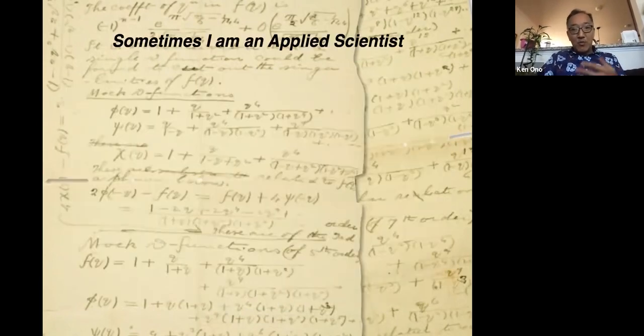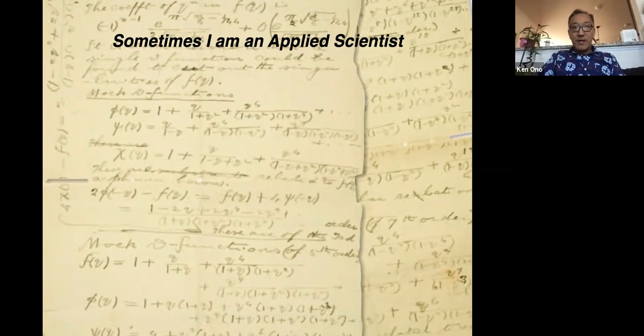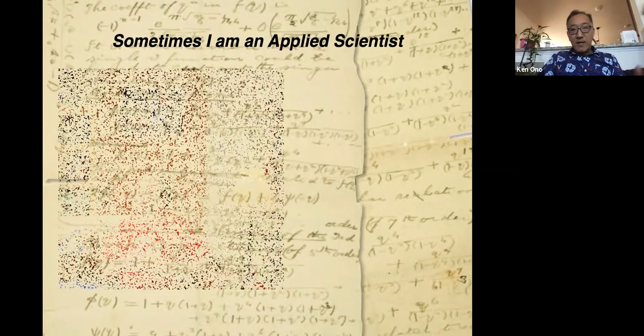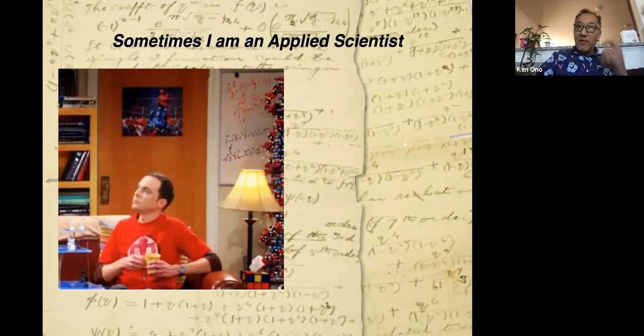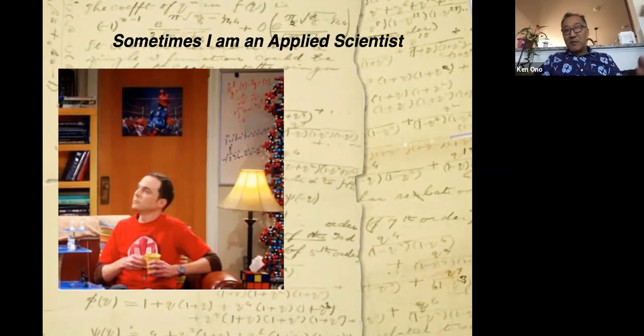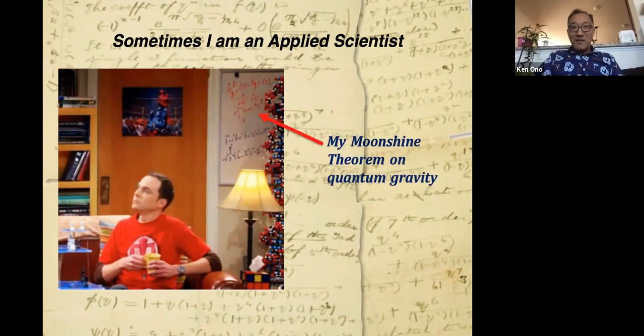There are several other answers to the question, what do I do at the University of Virginia? Sometimes I'm an applied scientist. As Ron mentioned earlier, I'm a part-time physicist. I have colleagues at Caltech and University of Chicago. We study what is called quantum gravity on the mathematical side of it. And although we haven't solved the pursuit for three-dimensional quantum gravity, we can boast quite nicely this funny fact that our theorem made it onto the big bang theory. So this formula in the back, one of the applications is that we helped supply a formula for a popular television show.